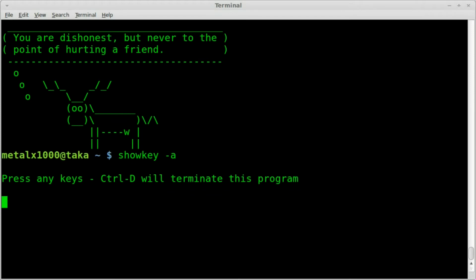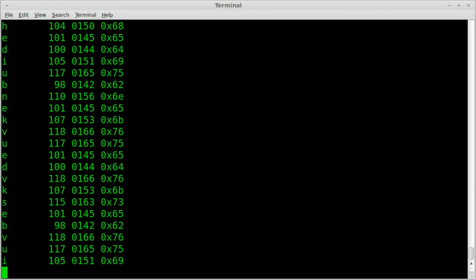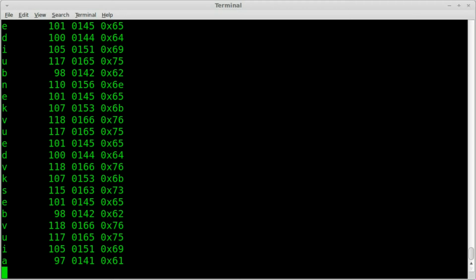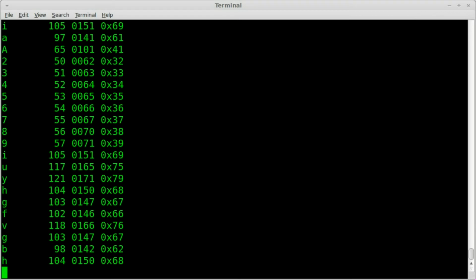So if I wanted to see the values, once again, let me hit a here. When you hit a key on the keyboard, it shows you this first number is the decimal. We got the octal value and then the hex value. And you can just start pressing keys on your keyboard. And obviously a lowercase a and a capital A have different values. So this is just kind of a quick, simple tip on finding out those numbers in case you need them.